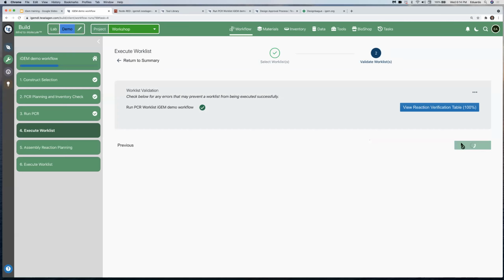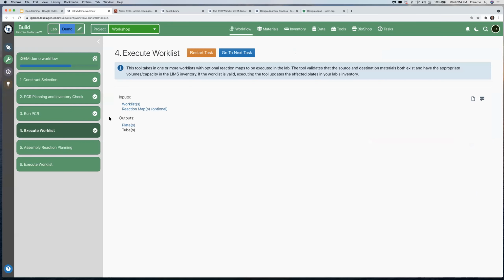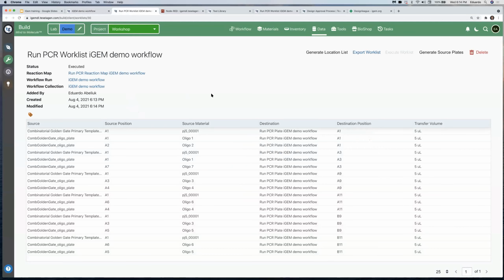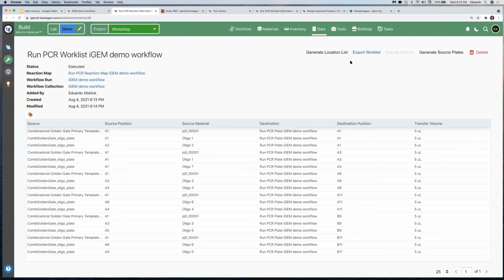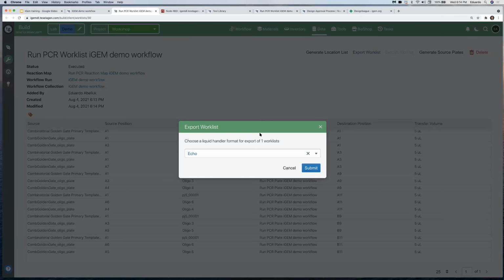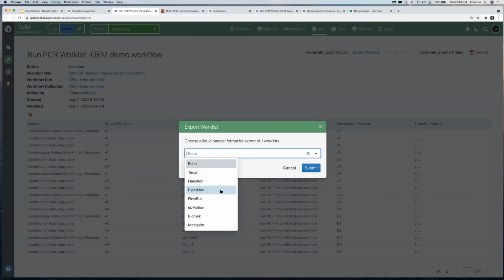Or I can also export this work list to some equipment that I might have, where the lab automation equipment will run all these reactions for me. So this is a more advanced feature, but basically you can see this work list that tells you how to run the PCR reactions, and you can export it to a number of different lab automation equipment that you might have in your lab or in your company.